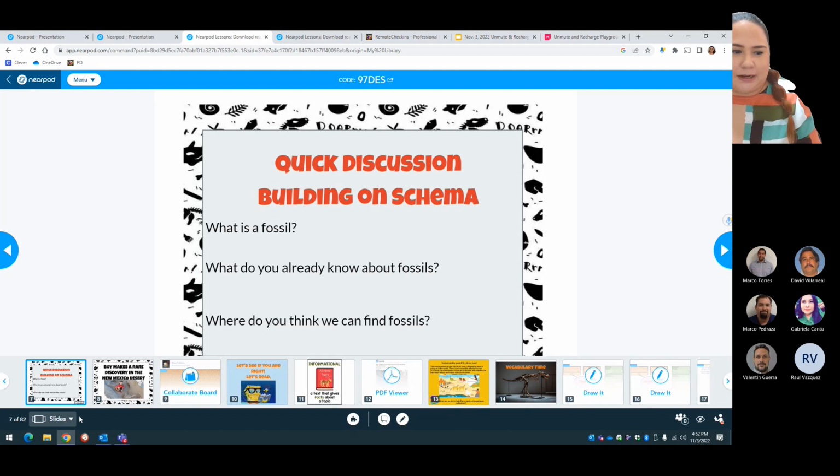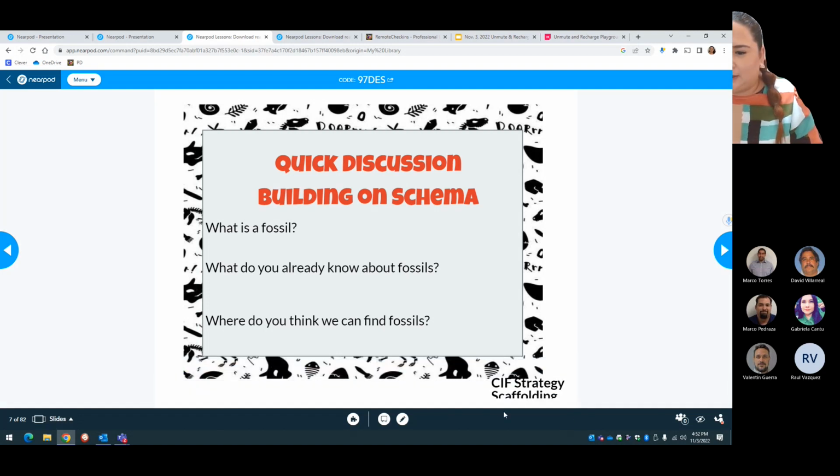And then at the bottom, I don't know if you can see in the corner, I added the SIOP strategies. So everything that I'm doing, I'm trying to include the SIOP strategies. So let's say you're getting a walkthrough and they want to see, are you using these SIOP strategies? Well, my Nearpod slide has it. And I'm showing you that this is scaffolding. We're building on schema.